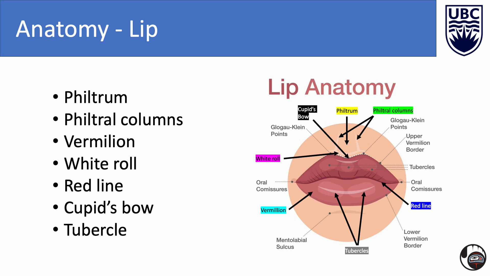Now let's go over the upper lip anatomy and its important surface landmarks. The philtrum is the vertical indentation in the middle of the upper lip, highlighted in yellow. The philtrum columns are the ridges on either side of the philtrum, highlighted in green. The vermilion is the red or pink part of the lip that is visible, highlighted in light blue. The white roll is a line of slightly lighter colored skin that outlines the vermilion border, highlighted in pink. The red line, also known as the wet-dry border, is the line where the lip mucosa transitions to the vermilion. It is highlighted in dark blue. The cupid's bow is the double curve of the upper lip, highlighted in black. The tubercle is the vermilion fullness right below the cupid's bow, highlighted in gray.